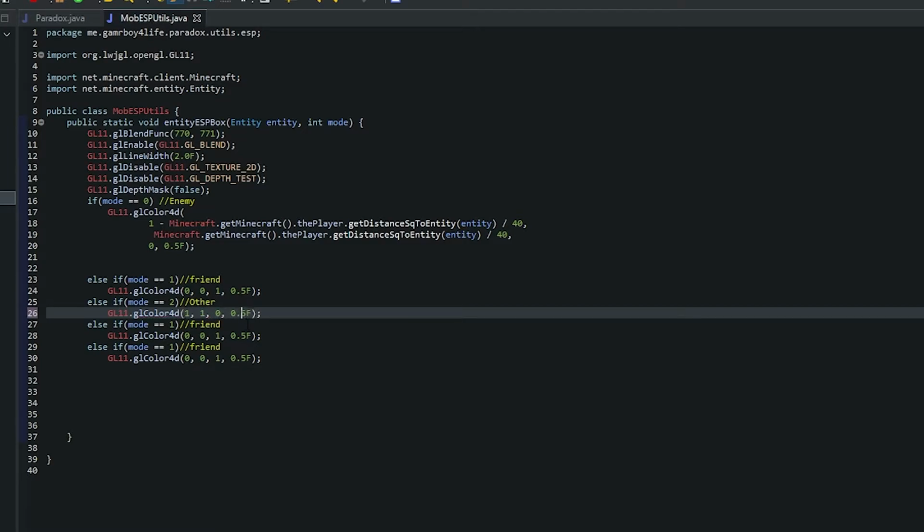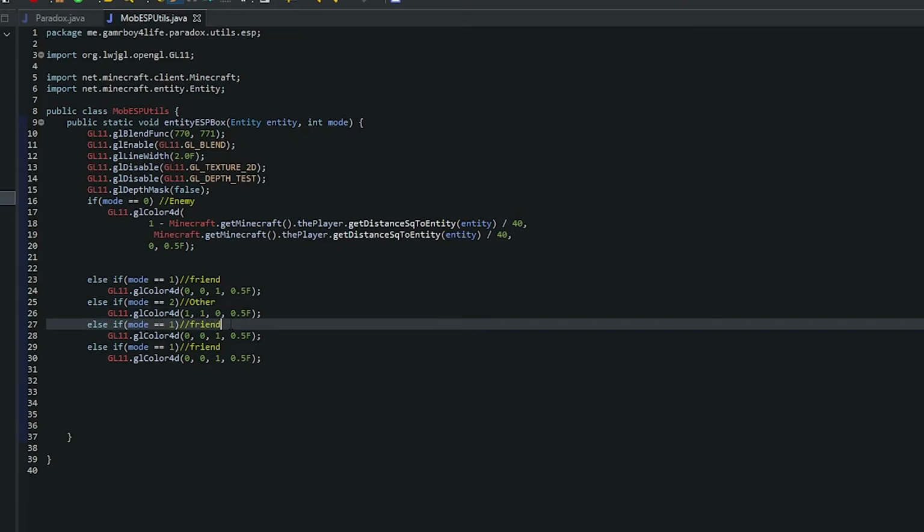You could change these. So the first 3 numbers is the red, green, blue, RGB. So you could change these colors to whatever you want. This is just the colors I'm doing for this video. So I don't think it really matters what colors you choose. You could put whatever you want.